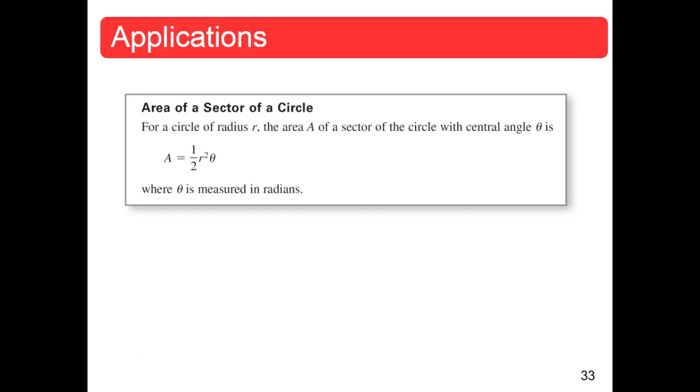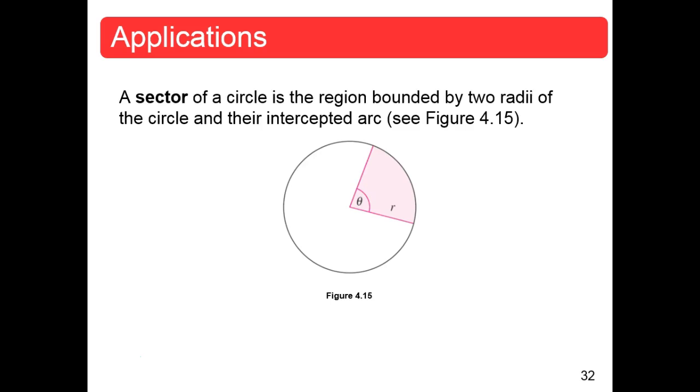Now, this is not really very precise. It's just something I use, especially when the picture looks like this. What does that almost look like? A triangle, a little bit like it, doesn't it? Now, the base of that triangle would be the radius, right? If that were a triangle, what would its area be?